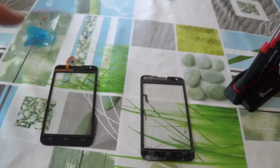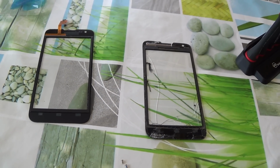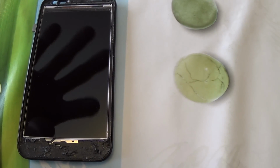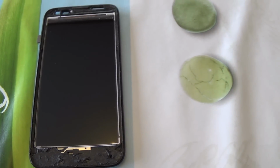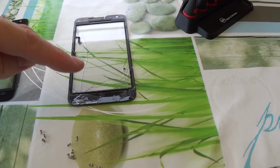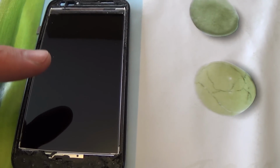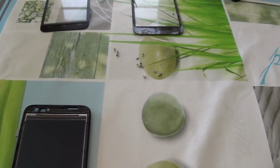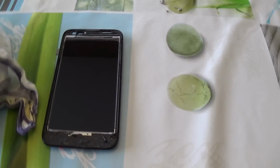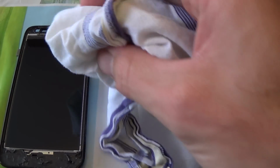Now I'm going to clean the screen digitizer, cleaning the LCD, because there are some parts of the glass. By removing it, the glass was shattered more than it was before, and there are some little pieces of glass on the LCD, so I will clean it with a proper piece of cotton.